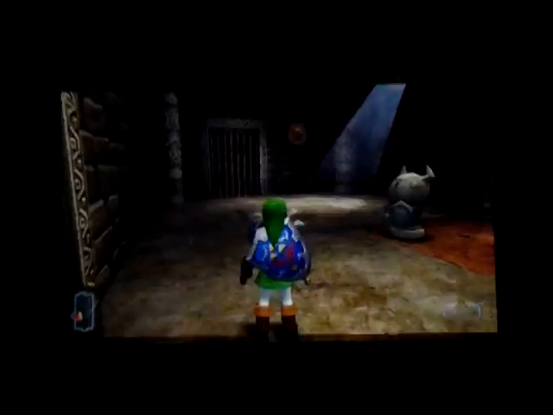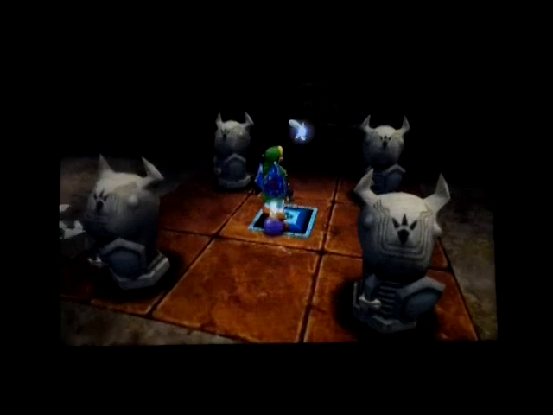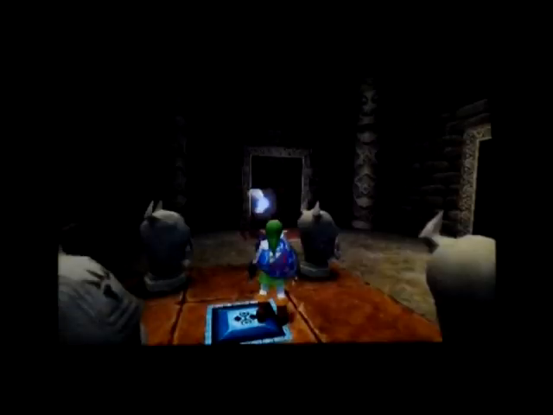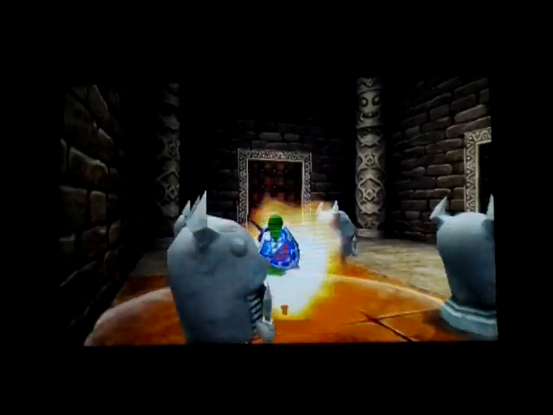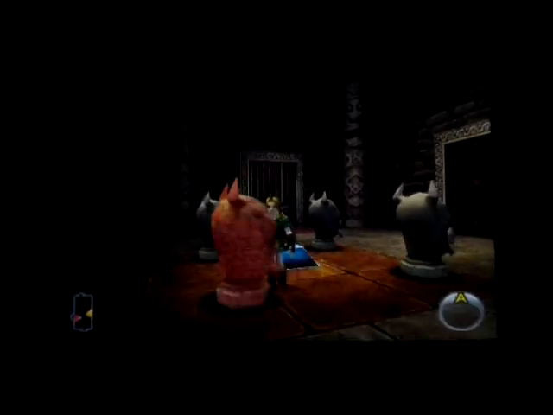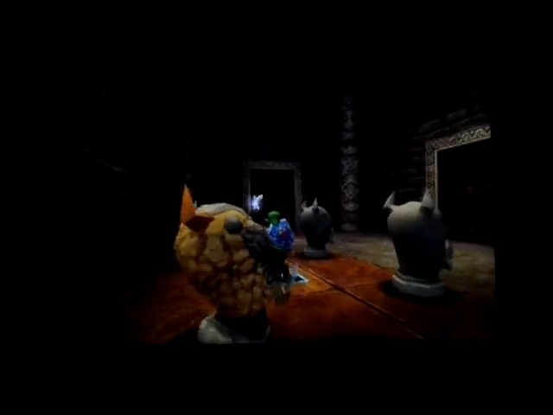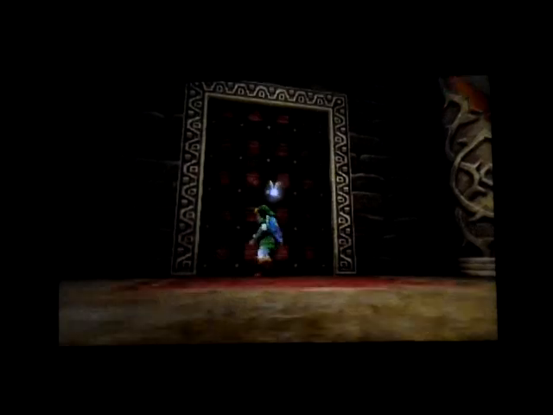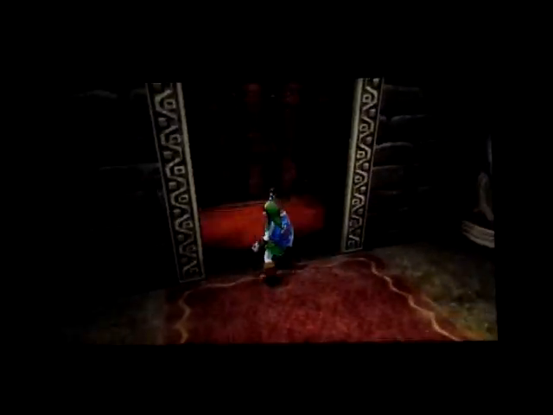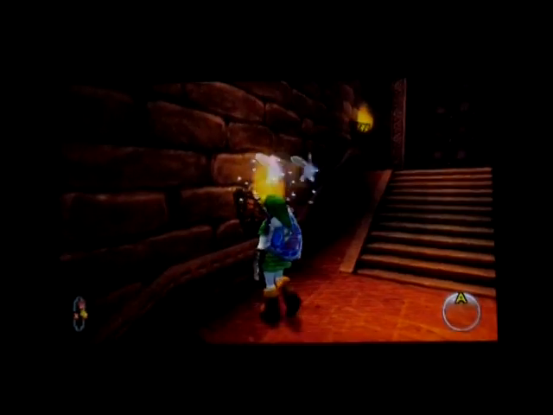Okay. Not bad. Here. Did that... I hate it when this happens in the cutscene. Oh, crap. Need to get one of the Armos to press that. Do that. It's just kind of easy if you use a bomb to awaken him.